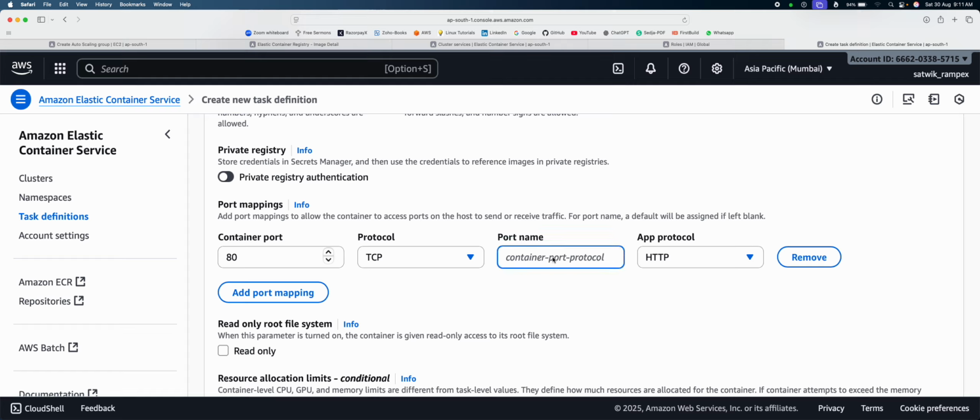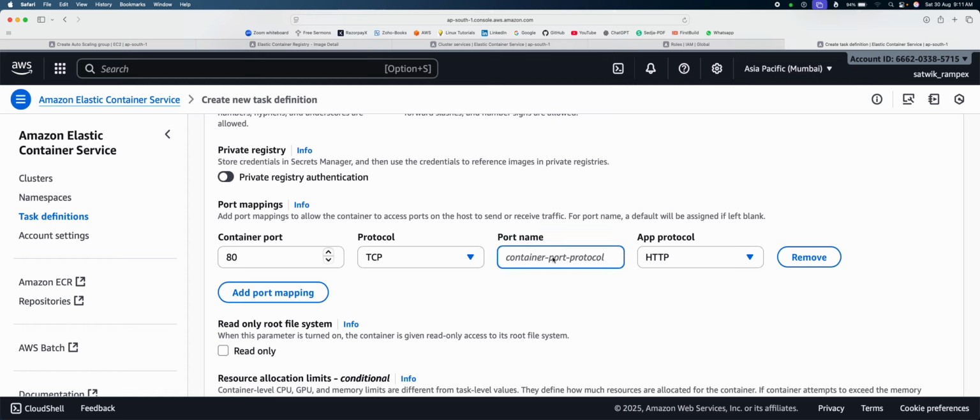So the task definition will be created. So you have your task defined. You need to attach this task definition to your cluster. So now you understood what a task definition is. The service where you add your container is your task definition. So we'll add containers, your Docker containers or Docker images, in the task definition. It is a sub-service of ECS. So when someone asks what is a task definition, it is one of the services related to ECS.